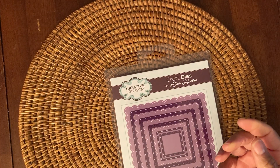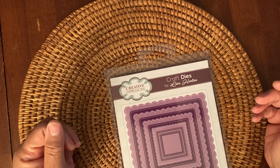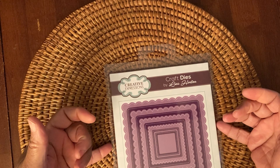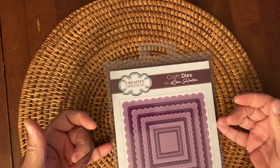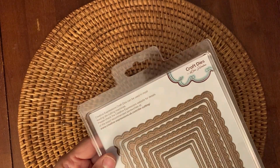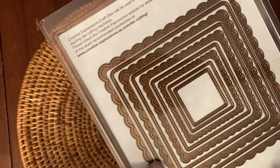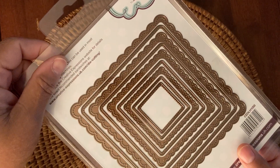And then I was watching Gigi here on YouTube — she's a Copic Gigi here on YouTube — and she purchased this Creative Expressions die. It has nine dies and it's scallop layered squares. I actually ordered this on Joanne's website. When Gigi showed it, I really liked the different types of squares. I do a lot of square cards, so I was really excited to pick that up. So that's all from Joanne.